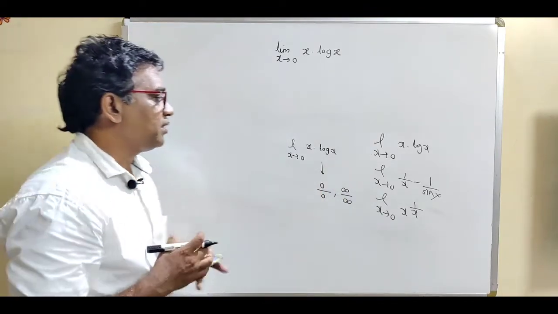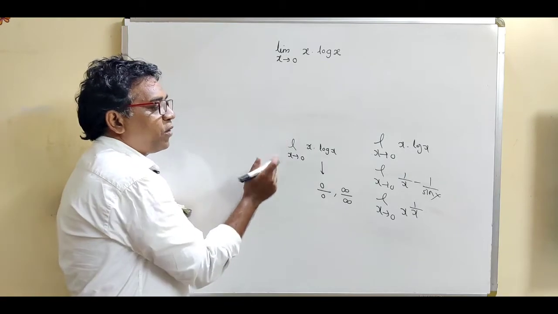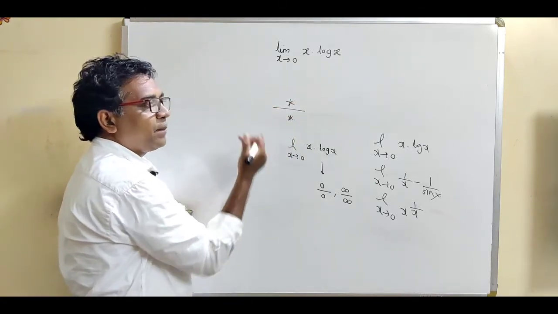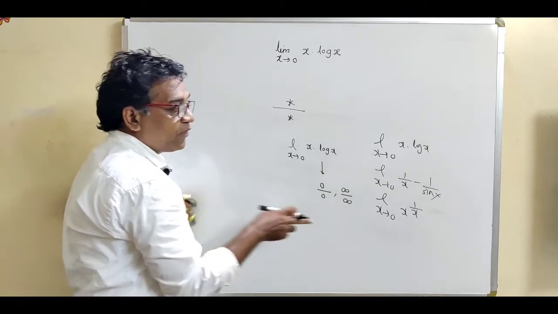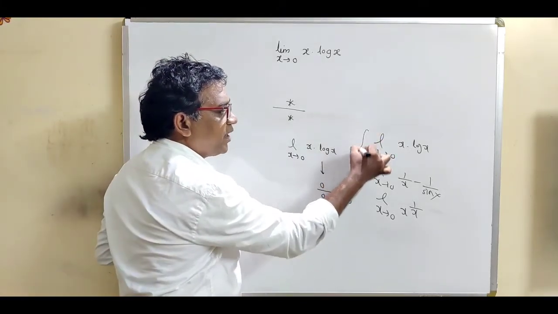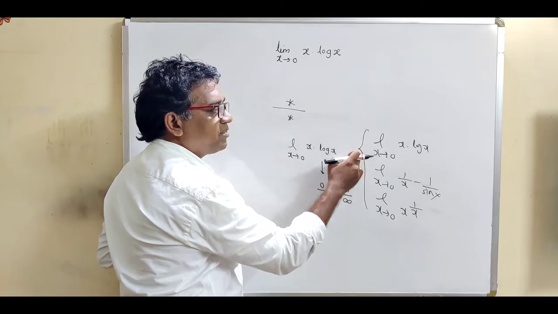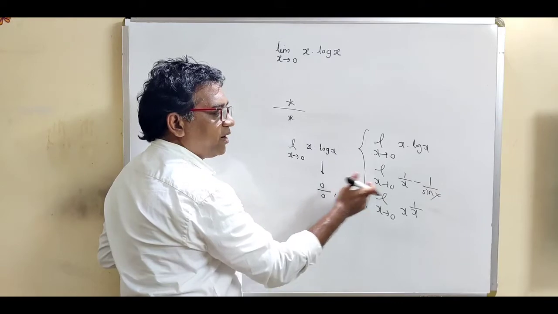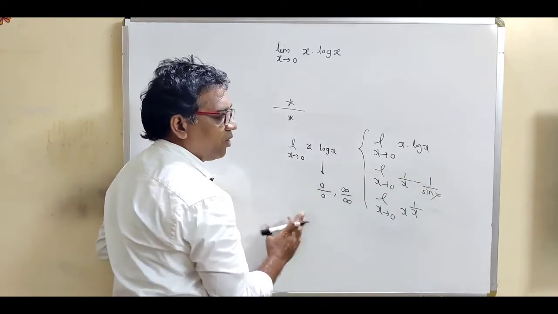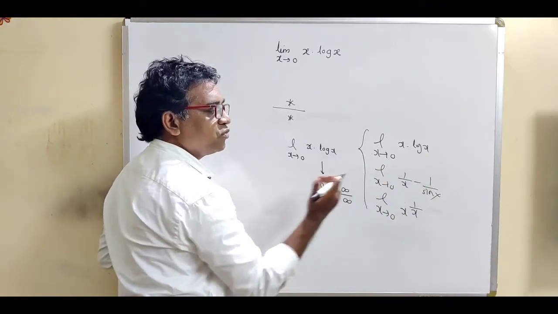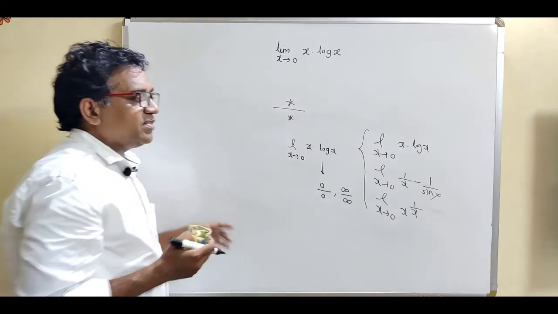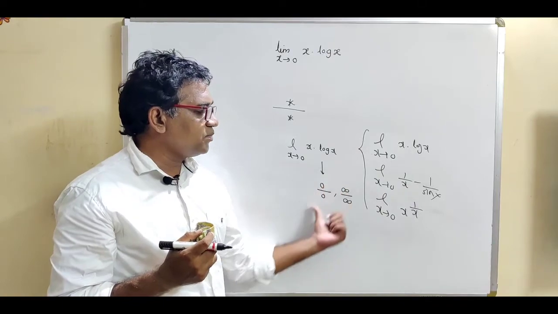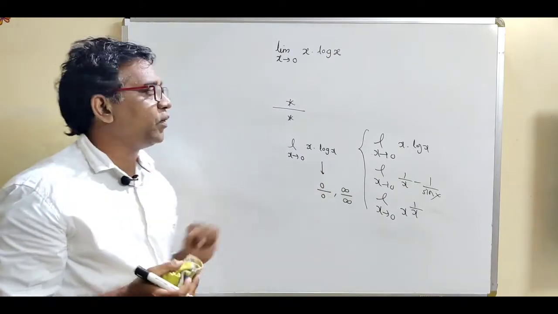So first of all, remember this. If the limit form contains the division form, then we can directly apply the L'Hopital rule. But for the remaining cases, if the limit contains the product form, or infinity minus infinity, or a function raised to another function, in all these cases what is the method? Anyhow convert this form either in terms of 0 by 0 or infinity upon infinity.